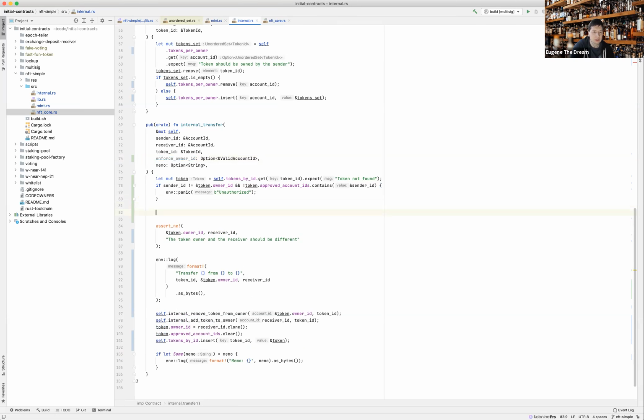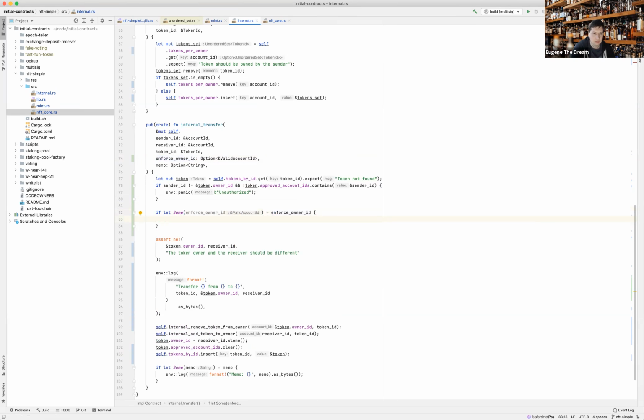So we should do, if let owner ID, then we should do assert EQ token owner.